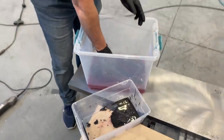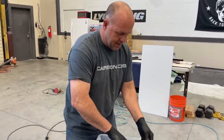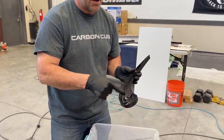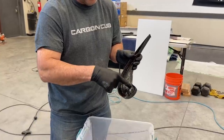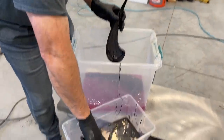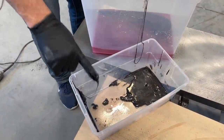All right, so I've just let this sit for about a minute is all. If you look inside, I can literally push this out. It looks like kind of a black tar almost. And this is the pink foam. So you wanna make sure you get this all out.